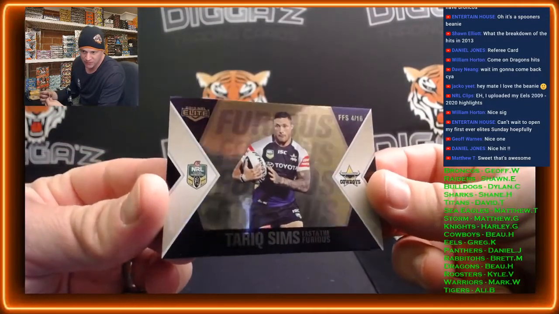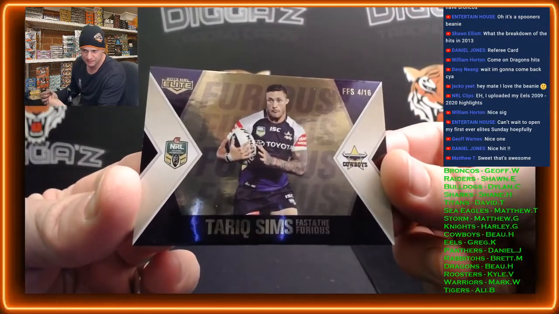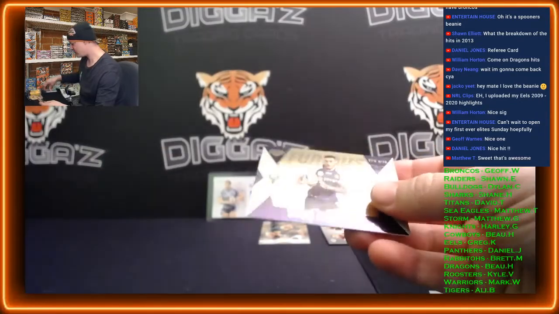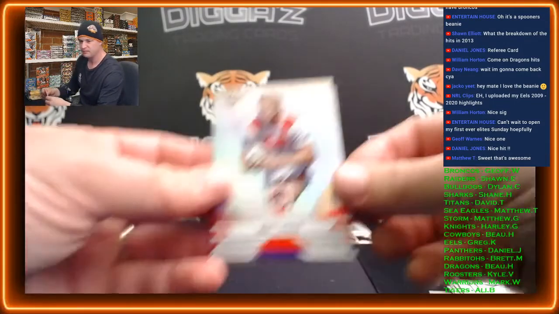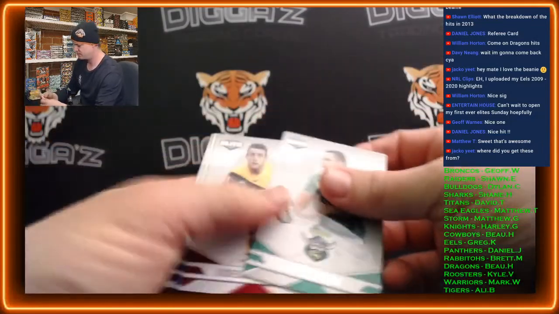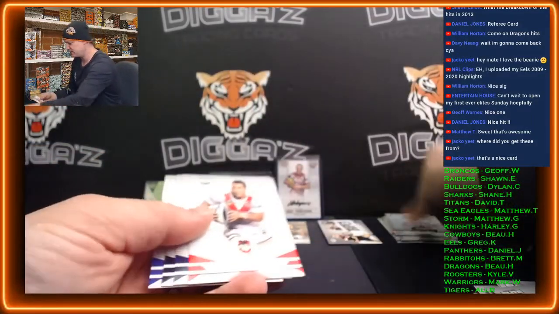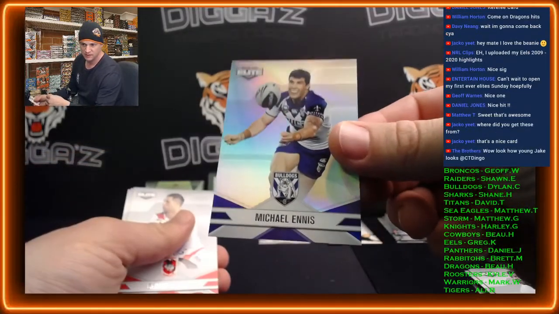Oh! Gold Fast and Furious. These are the one in two boxes, the gold version. So you've got Tariq Sims, the Furious side, and Ash Graham on the fast side, and they are limited to 130. Cowboys, Bo. Matt Pryor. Aiden Tolman. Lewis Brown. Michael Ennis.